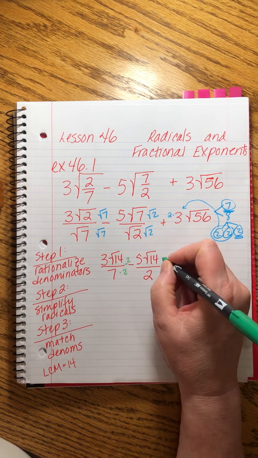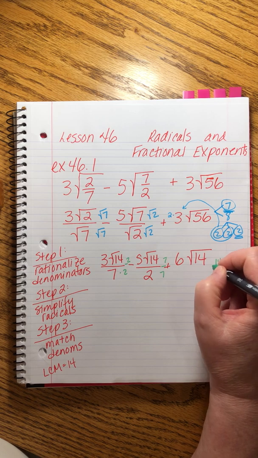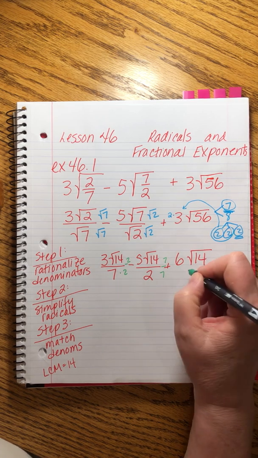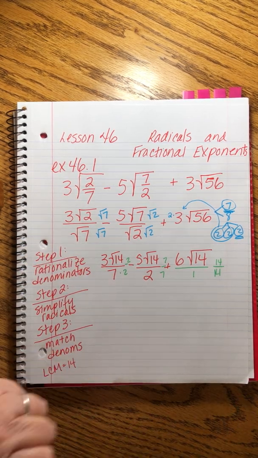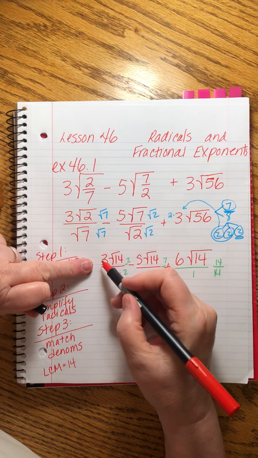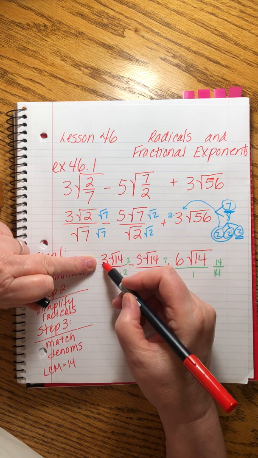And this one needs to be multiplied by 7 over 7, and this needs to be multiplied by 14 over 14, right? Sometimes it helps at this point to say, oh yeah, I have a 1 there. All right, so now we know what to multiply everything by. Remember, this is a wolf, and thusly he multiplies by that wolf.